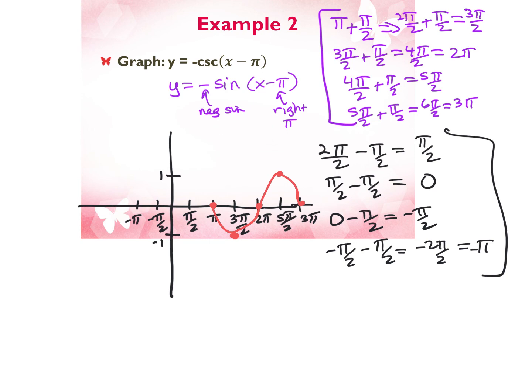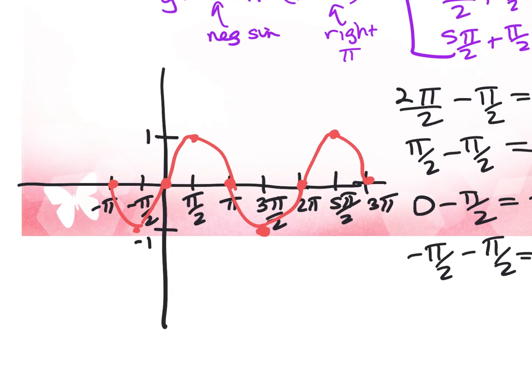And then I'll finish up the cycle, moving towards the left. So then at pi over 2, it's up here at 1. I do stop on the y-axis. And then my next point is at negative pi over 2. And then here. So there's my graph. This is the sine graph. And again, if you want to box it in, you can.